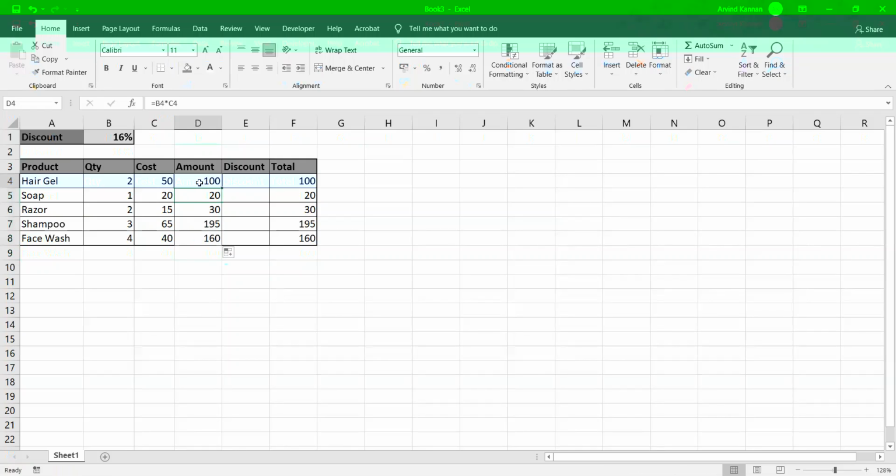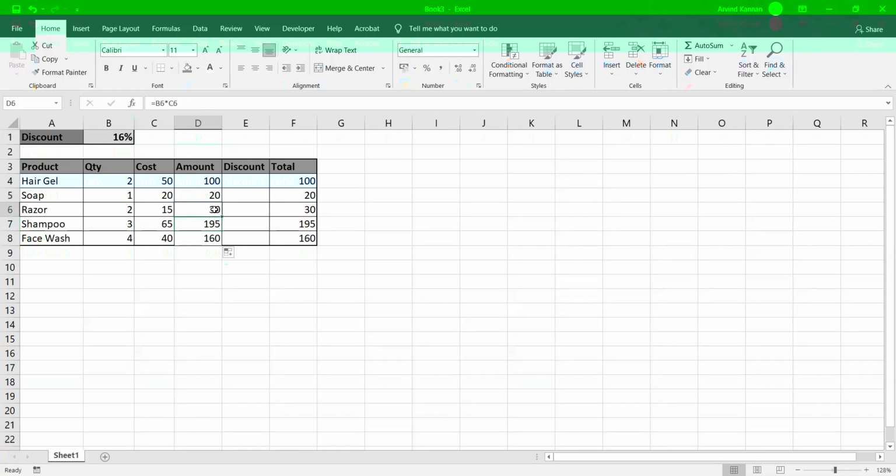If I come to this cell D4, I can see that the formula shows B4 times C4, which is right. And if I go down to this amount 20, the formula here shows B5 times C5.